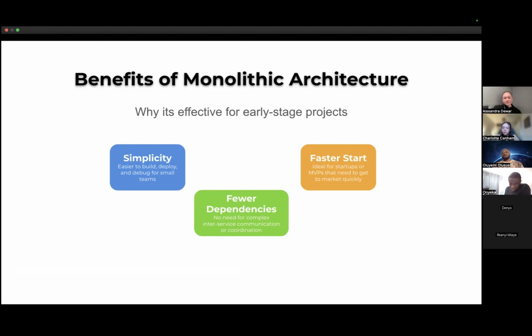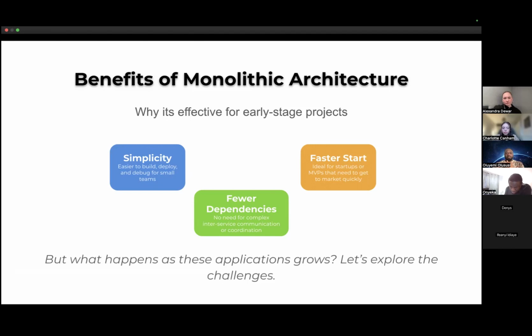So monolithic is just a single code base that does all of that. It's easier to start with. And you don't need to start thinking about the complexity of separating your services into different projects, because then you will have to start thinking of how they communicate with each other. It's a lot of work. It's one of the benefits of starting with monolithic.